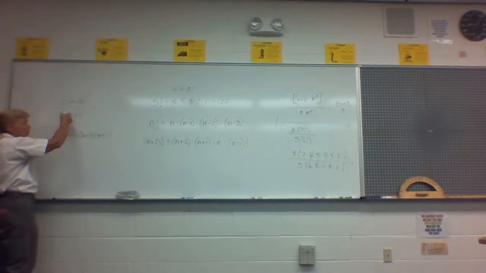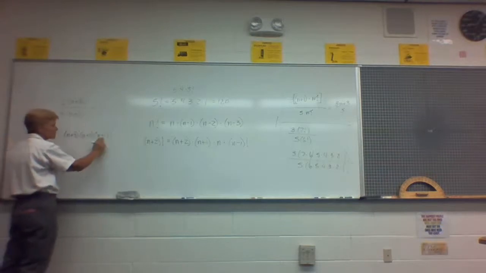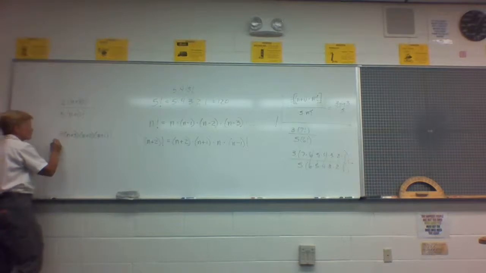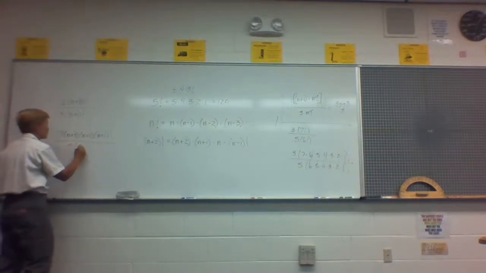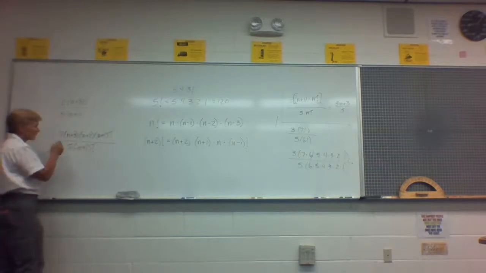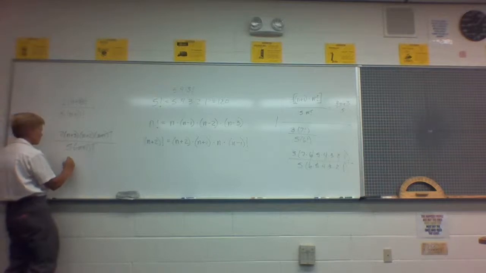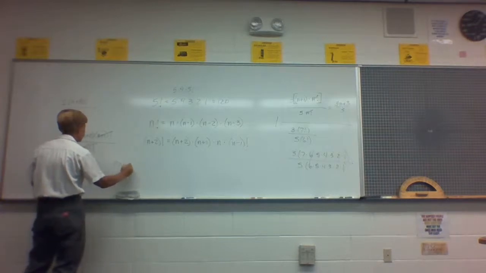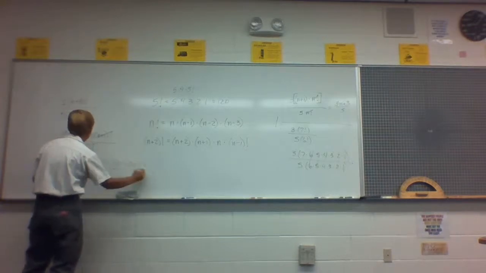That's what he's suggesting we do, because we stop here, because this will all cancel. So this factorial here is this one times 1 less than that, times this n plus 1, which is 1 less than that, which is what matches down here. And this would be 5 over n plus 1 factorial. This all gets gone. Do you see what I'm saying? You FOIL this out, distribute the 2, that'll be n squared plus 5n plus 6 times 2, which is n squared plus 10n plus 12 over 5.